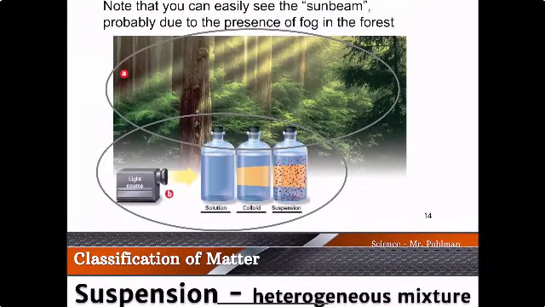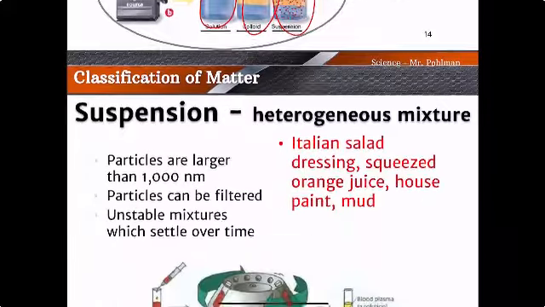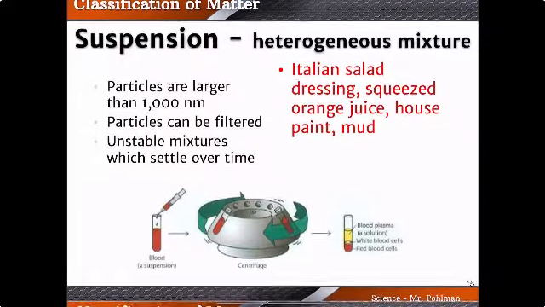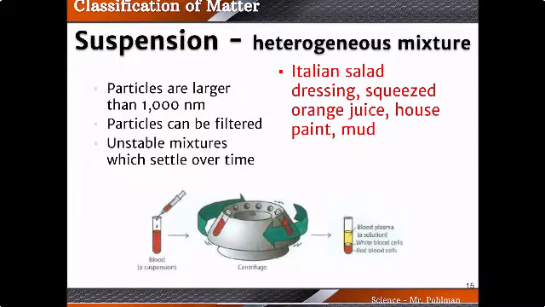If you're looking at our different types of mixtures, you've got solutions. Notice here there's no light that's scattering. In colloids, our particles are large enough that light starts to scatter. And then lastly, we have our suspensions, that we're going to talk about in a second, where light does scatter or is completely blocked altogether. So what's the difference between a suspension and a colloid?